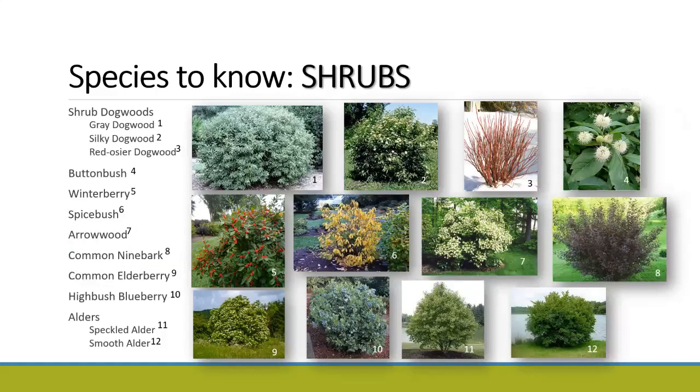All right, so let's move on to shrubs. There's a lot more shrubs than trees that can do this, and here's a whole list of them. You'll notice a lot of them look very similar to each other, so this is, again, where being able to identify those buds and those distinctive characteristics is important. Any type of dogwood, really any type of shrubby dogwood, would be one of my first recommendations. Easiest to find, easiest to identify. There's gray dogwood, silky dogwood, and redosier dogwood. So those are some really important ones that we'll get into a little bit.